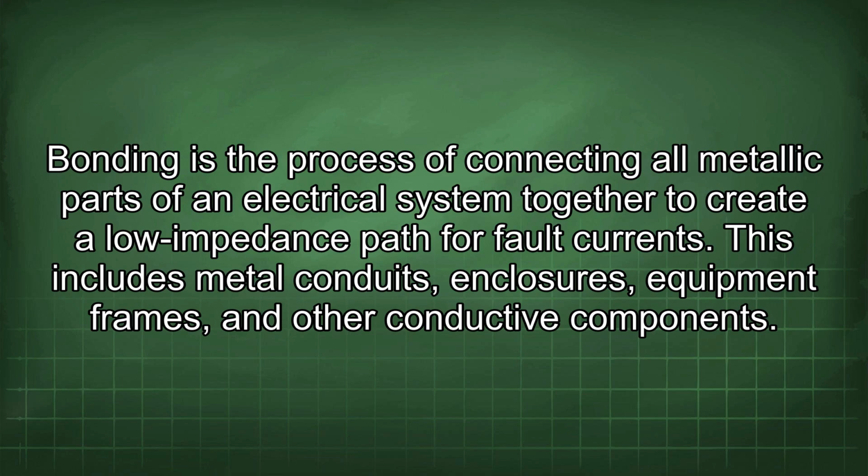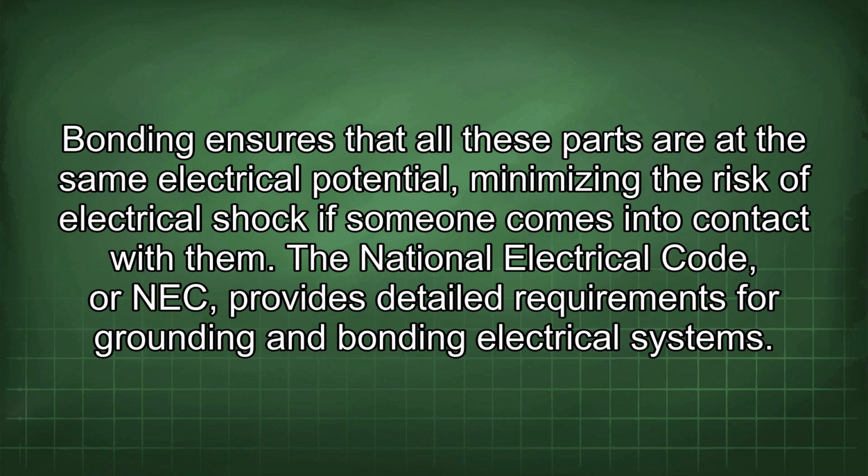Bonding is the process of connecting all metallic parts of an electrical system together to create a low impedance path for fault currents. This includes metal conduits, enclosures, equipment frames, and other conductive components. Bonding ensures that all these parts are at the same electrical potential, minimizing the risk of electrical shock if someone comes into contact with them.